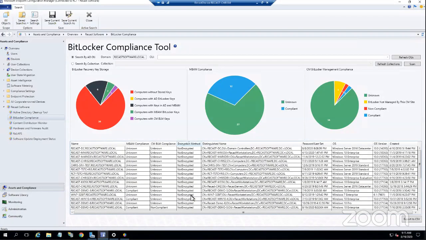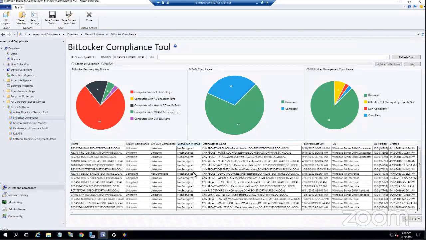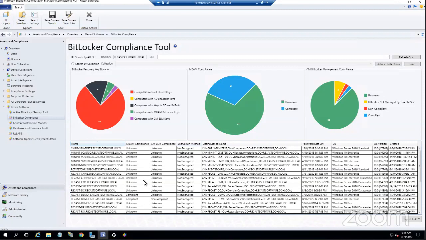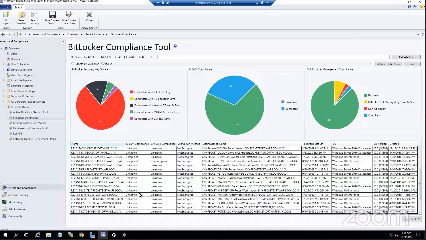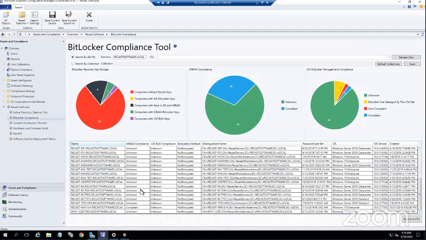that are encrypted, I probably want to get those backed up right away, because if the BitLocker screen triggers on those devices, I'm not going to be able to get my users access to the files in their environment, or I can't guarantee access to that. So anything in here without stored keys that is in a state of not encrypted, I want to make sure to fix that. And anything in here that is not encrypted, I probably want to fix that too, right? If these devices aren't encrypted, that probably goes against my BitLocker policies.